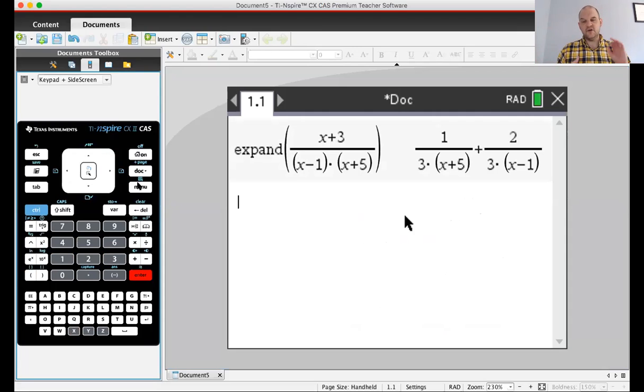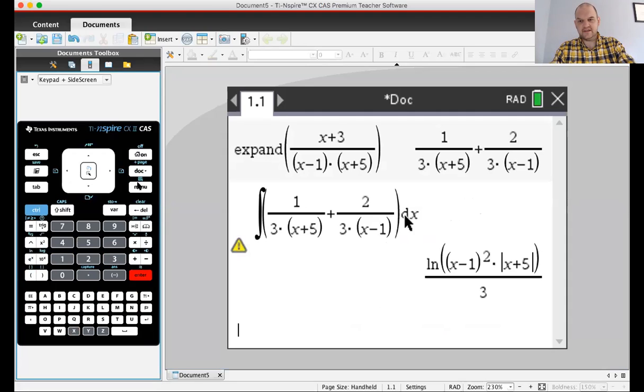And we get this. So it's 1/3 over x plus 5, which we got, 2/3 over x minus 1, which we got. Then we could integrate the answer with respect to x. We get this. So the calculator does this annoying thing where it combines everything. So you're almost better off finding the derivative of your answer. But this one's simple enough that I think we don't really need to worry about it. So let's go back and try another one.